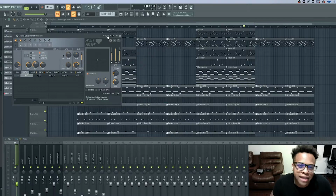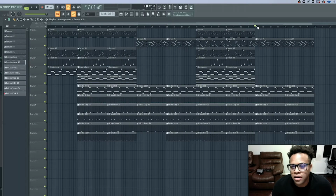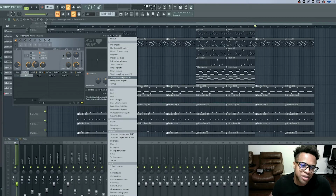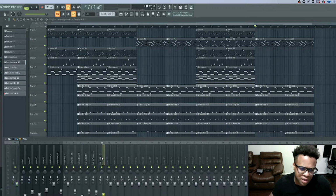Tuesday thing. Someone, I said I would explain how to do the underwater effect. I'm gonna see if it'll fit here. I think it will. Yep, it sounds perfect. I love this underwater effect. So it's Fruity Love Filter. You go to the presets and you make sure you go to low pass. That's what you do. Did I put on the wrong thing?